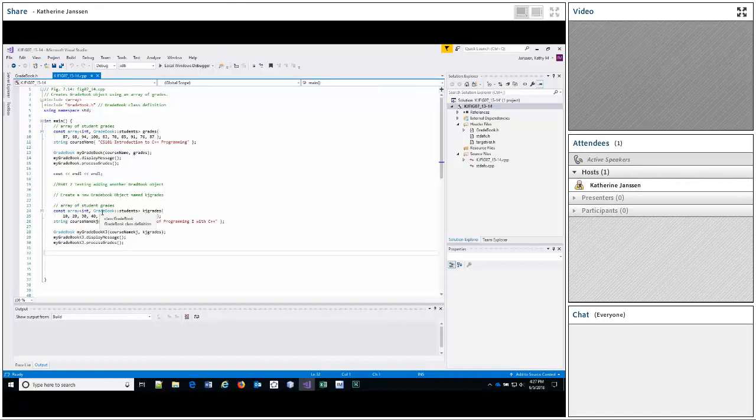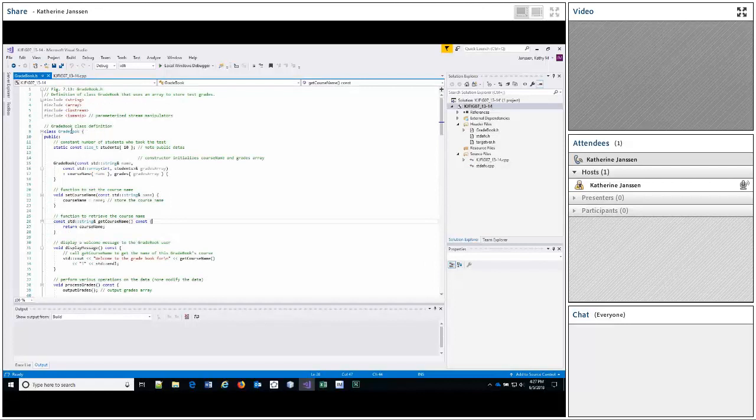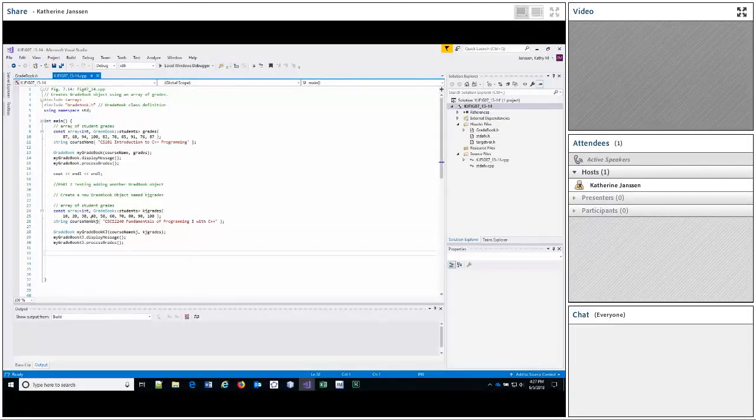It's going to be a gradebook, the size of students, and students is known as a constant from the header definition. So the constant size students is set to 10. So this gradebook object will be instantiated with a gradebook size of 10.